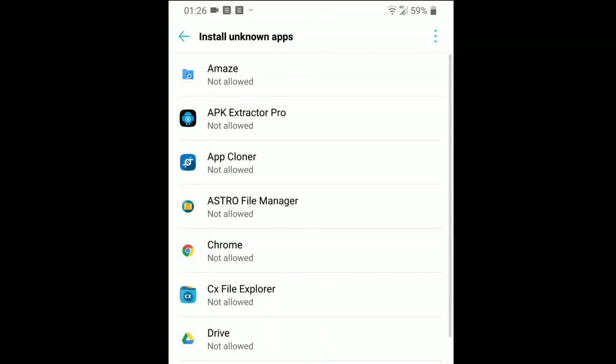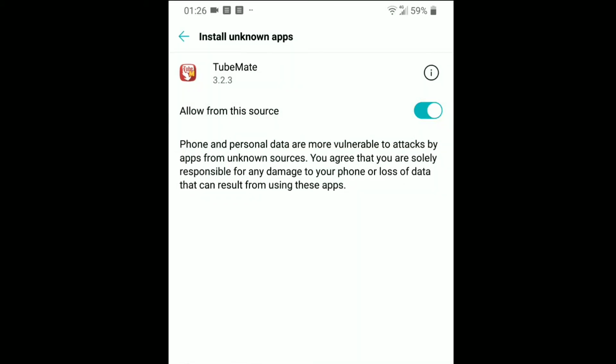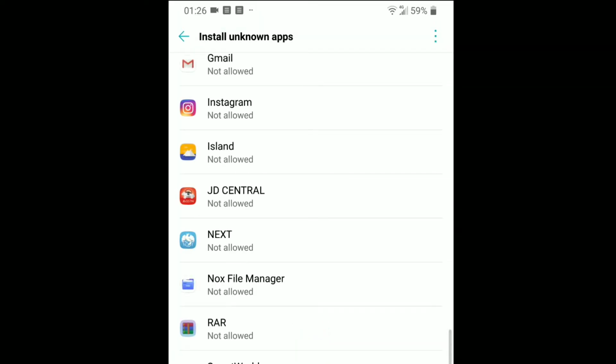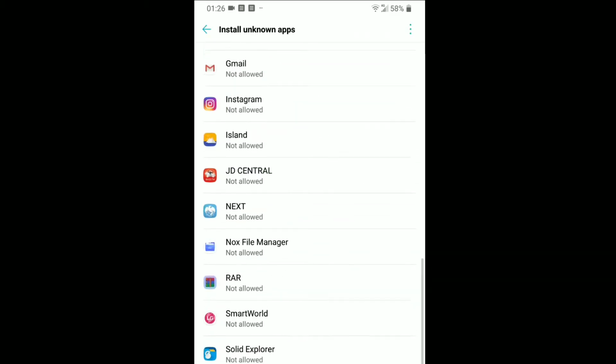Search for install in the settings and scroll down to not allow from this source here. You must do that, so no app will be allowed to install any APK on your phone.